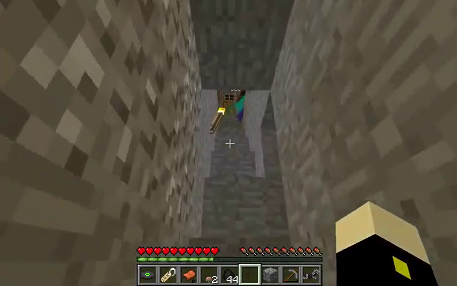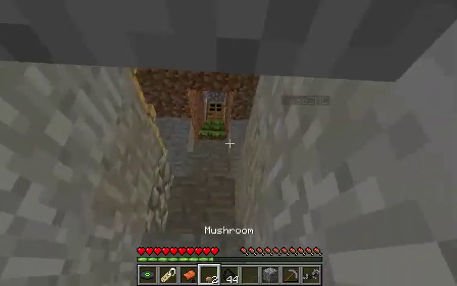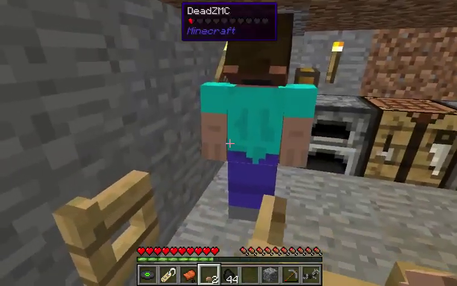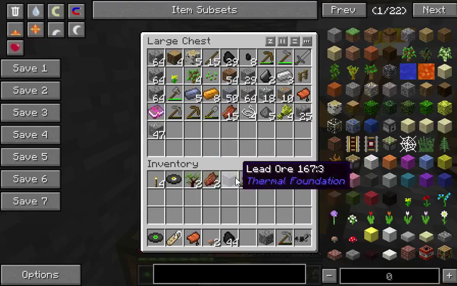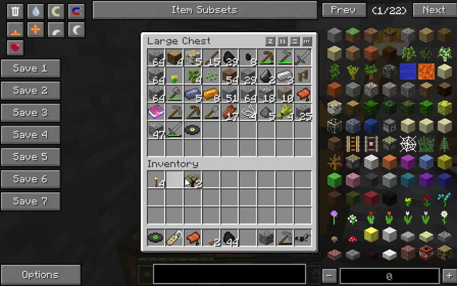It doesn't matter. Yeah, I'm gonna throw all this in here. Look at all this crap we walked out of there with. Look at it all, just piling up in the chest. We got a lot of resources, though. How did I get a lead ore? I wonder if my wheat's done. No, my wheat's not even done yet. And I still got no food. And it's still dark out.